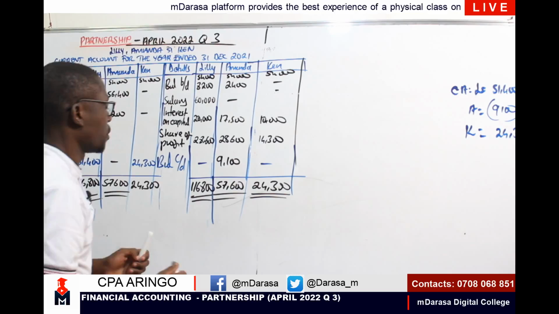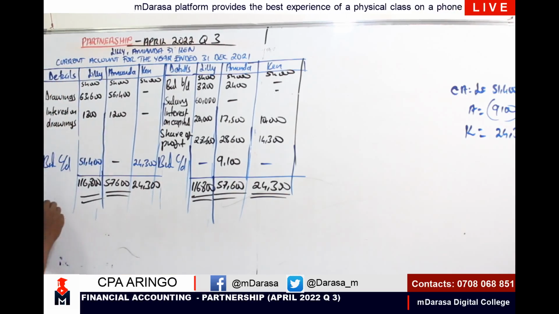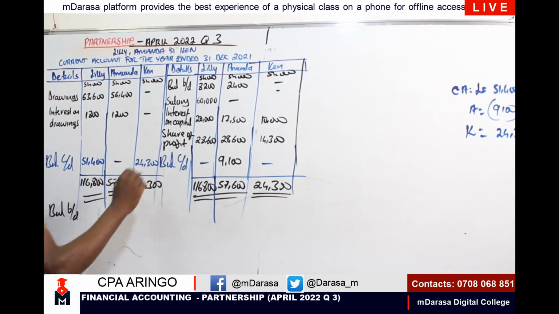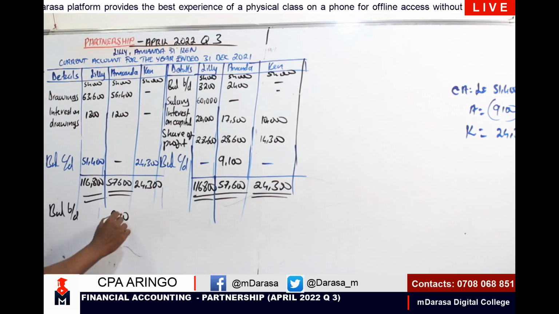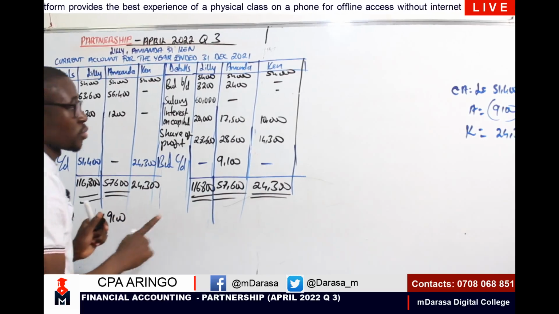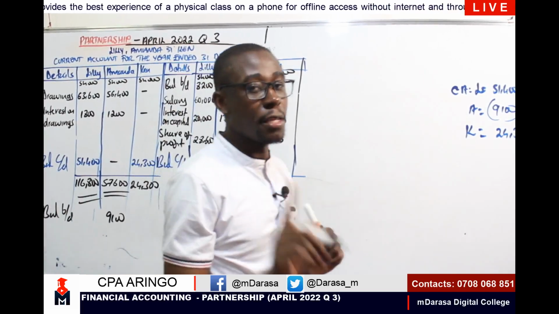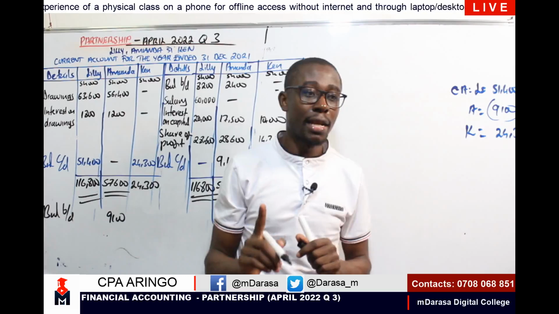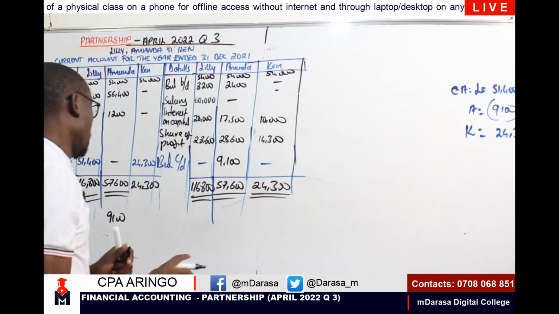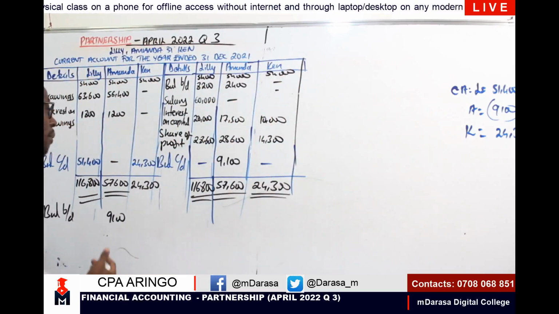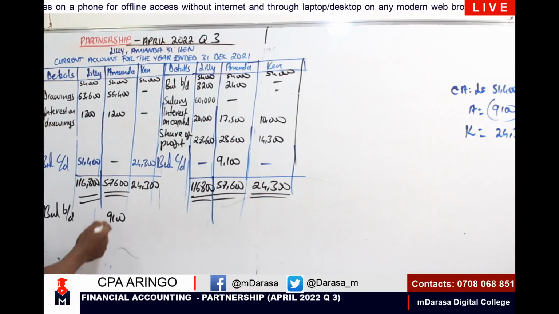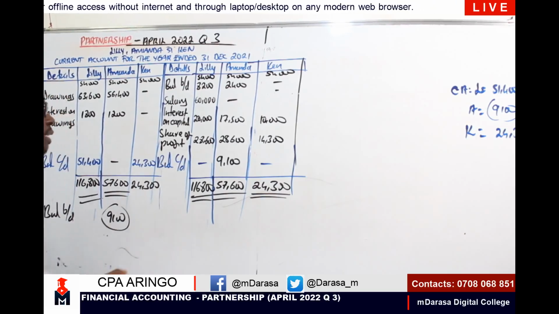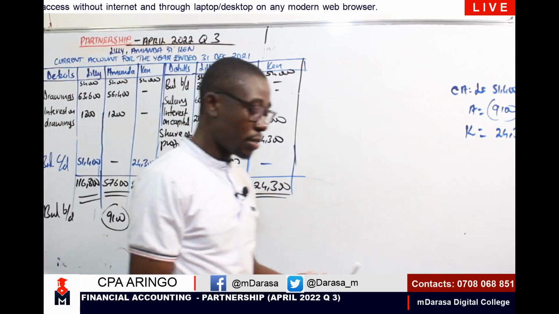Maybe just to mention, anytime I'm having it on the carry down, this is a debit balance. Why are you saying it's a debit balance? Because when I operate my period balance brought down, you'll find that for Amanda, I'll be having a balance brought down on the debit side. That's why you hear Mwalimu saying that this is a debit balance, because when I open my next period, I'll be having a brought down on the debit side.